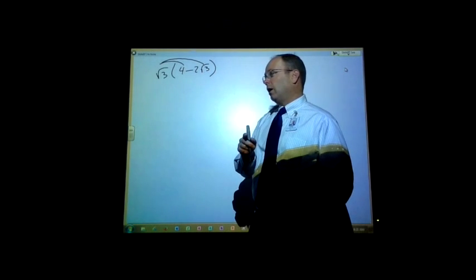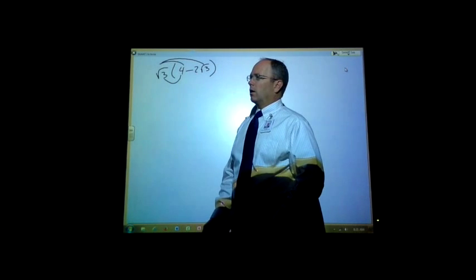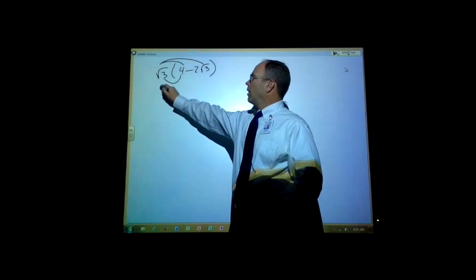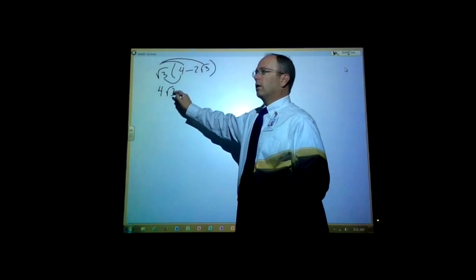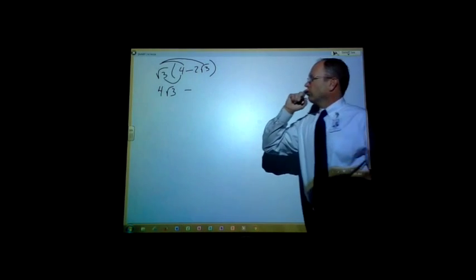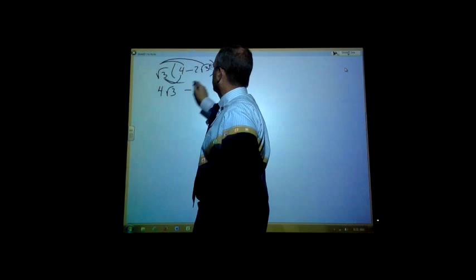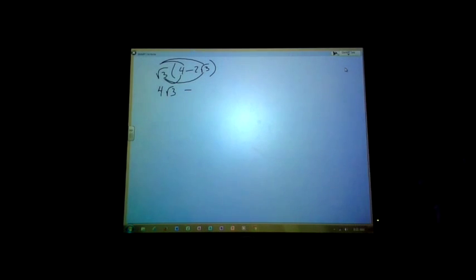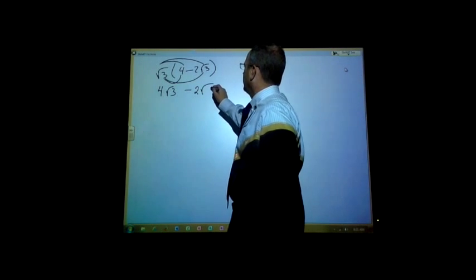No, 4x, right? So what is this going to be? 4 root 3. All right, Christian, if I go this times this, can I multiply inside the radical to inside the radical? Okay. What is 3 times 3 then? 9. So I get 2 root 9.